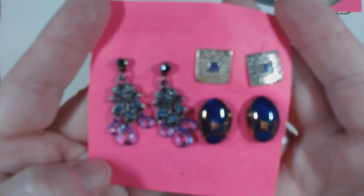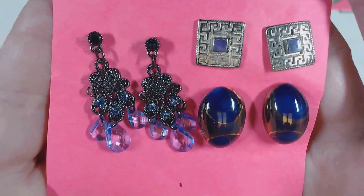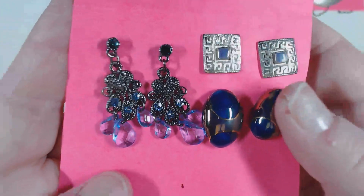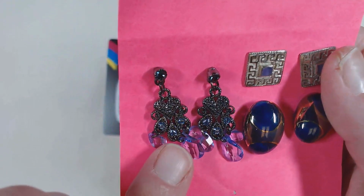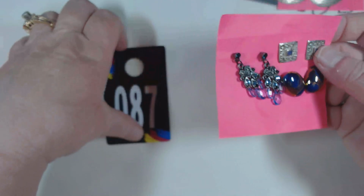This is three pairs. And then we have, come on. There we go. We have enameling here on the squares. These are like ceramic. And then these have the little drops with the little rhinestones. All pierced. Totally cute. 87. Make that $2.